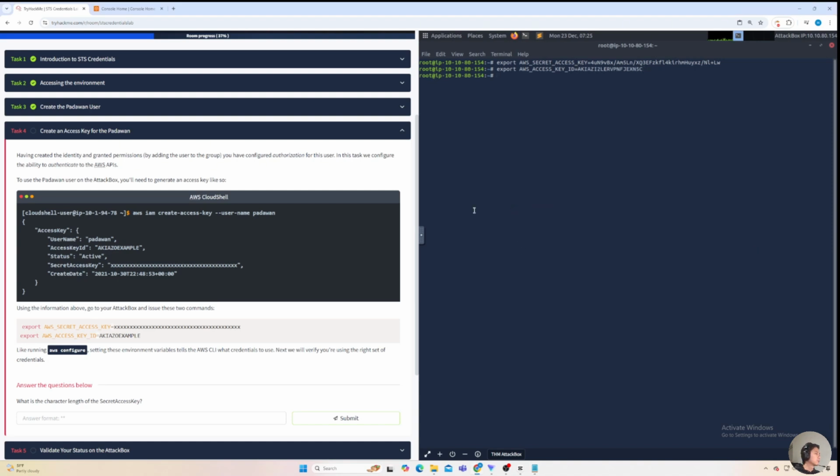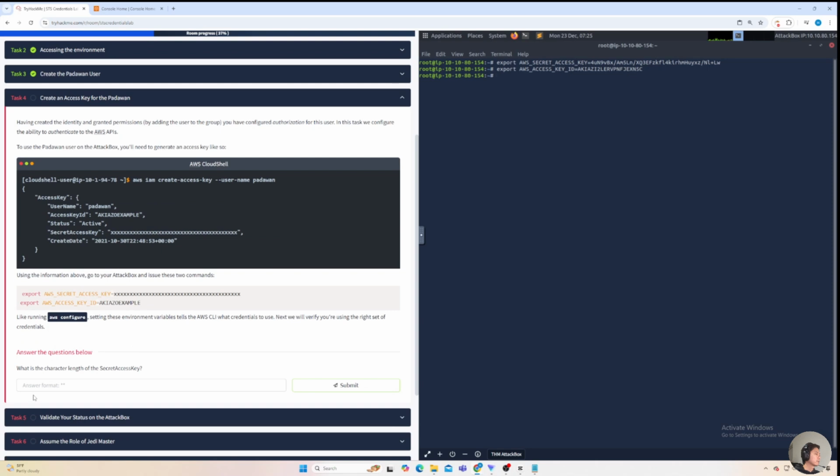All right. So what is the character length of the secret access key?